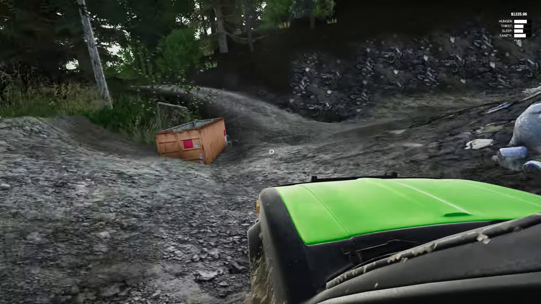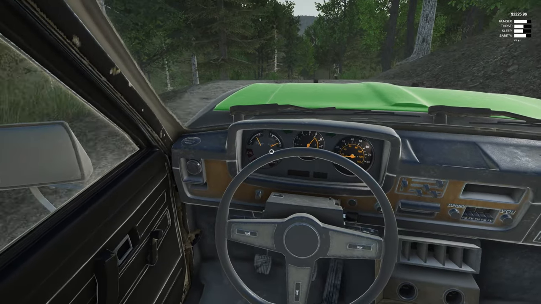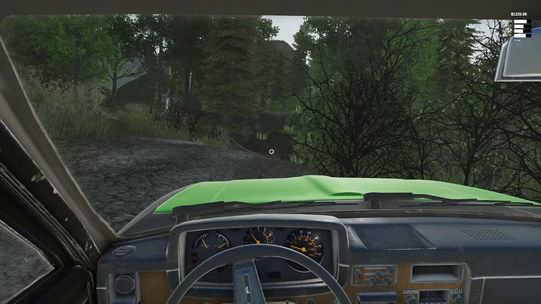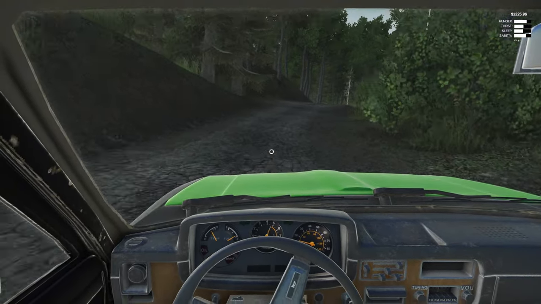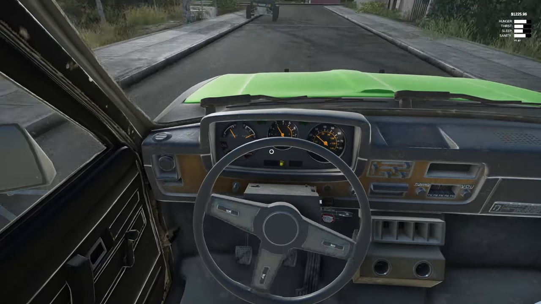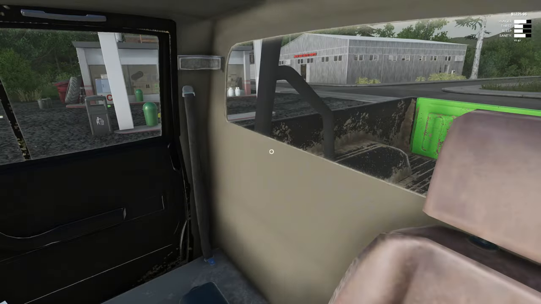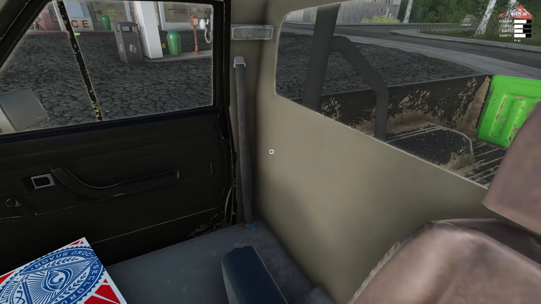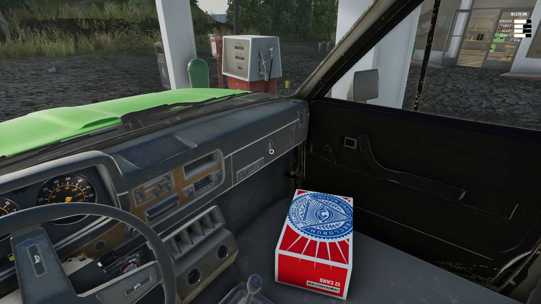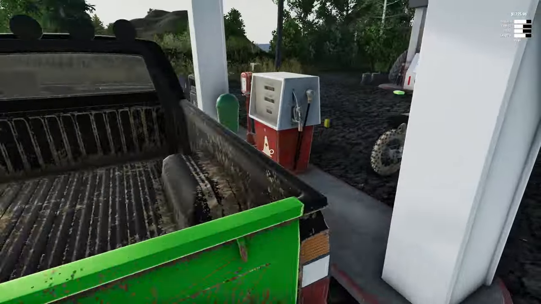Alright, let's very, very carefully get over to the, we can get back in the truck now. Turn this off, maybe we can save a little gas. It's gonna be close. Gonna be a photo finish. It's on the other side, isn't it? Okay, yeah.